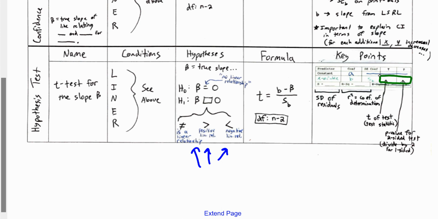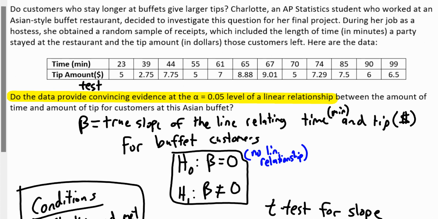We get a t-value, that's our test statistic, and a p-value. All right? This is a p-value for a two-sided test. So if you're doing a one-sided test, you'd have to divide that by 2. I want to make a big note of that. But that is so nice if it actually gives you all that information. Okay? So let's go back, though, to our example and finish this up.